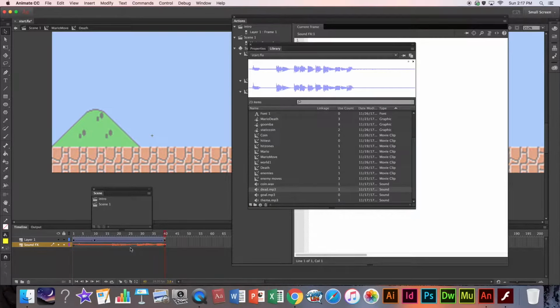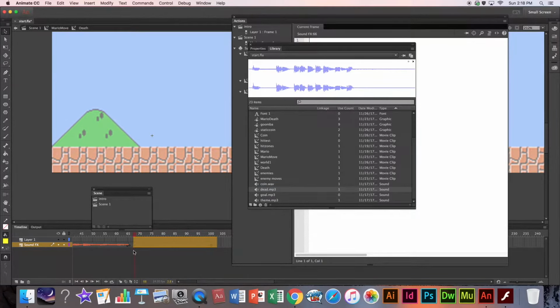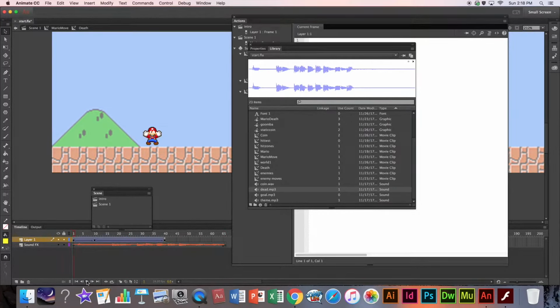You see this wavelength? We want to make sure we add enough frames so that the whole entire sound plays. The way we can do that is we can just drag the last frame out until we see that there's no more waves happening. And actually, you know what? I think I went a little too far there. I think I could have stopped right about here. We'll insert a keyframe here, get rid of this one, clear this one out, and I'm going to just remove these frames. Okay? So now if I play this, we should hear the entire sound.